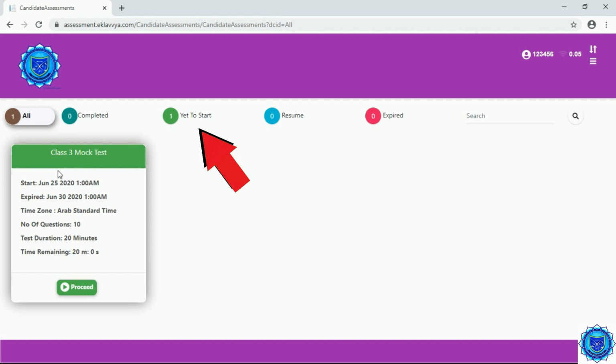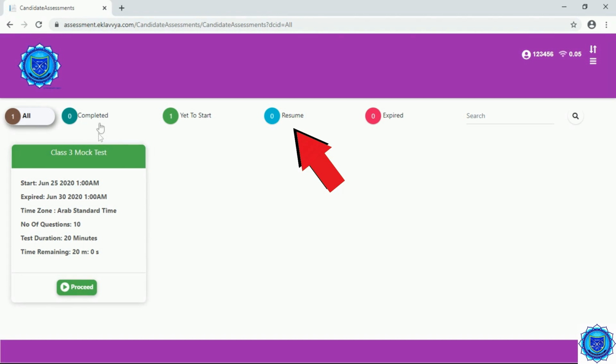The green colored button indicates the test to be taken. The blue colored button suggests about the test to be taken that was dropped in the midway due to technical lapses. The red colored button shows the status of expired test or completed test.